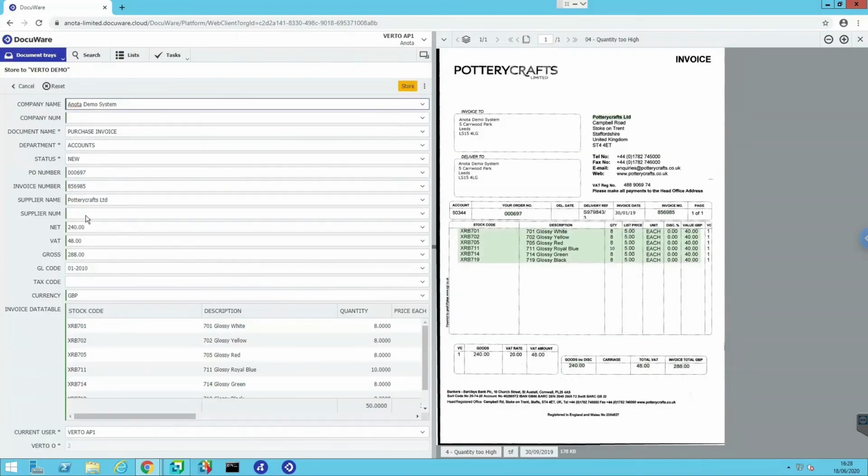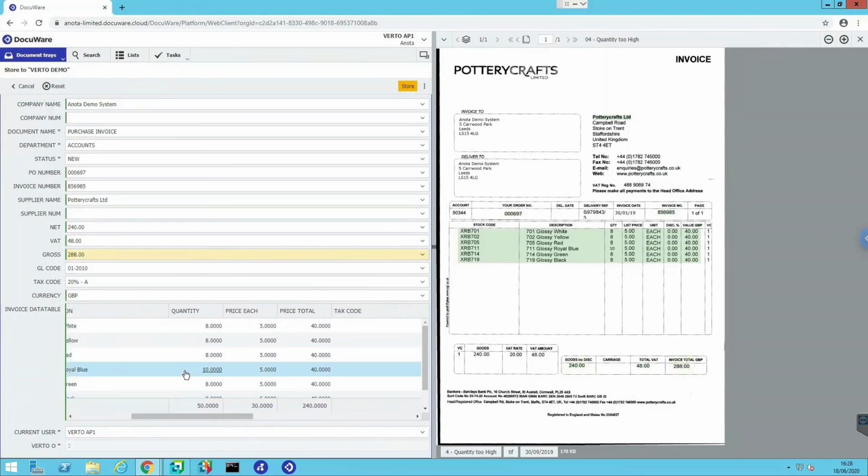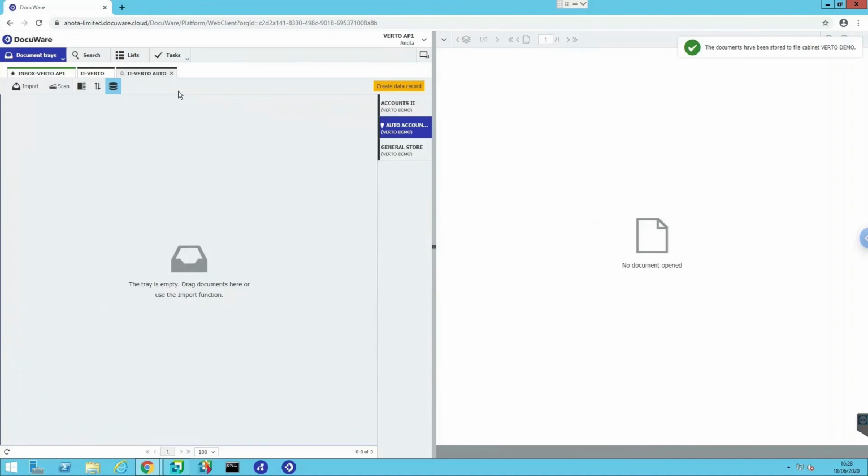So here we can see it's pulled out all of my correct data. If I set my tax code to 20%, it's pulled the VAT correct, the net's correct, the gross is correct, the line table values is correct, including my error line here, 10. And I'm going to hit store. Now, because I've pushed this through on the automatic process, what you would expect to happen is it will go away, it'll do the duplicate check, it will find there is no duplicate, it will then start running the line checks, it will find there is a line error, and it will come back.